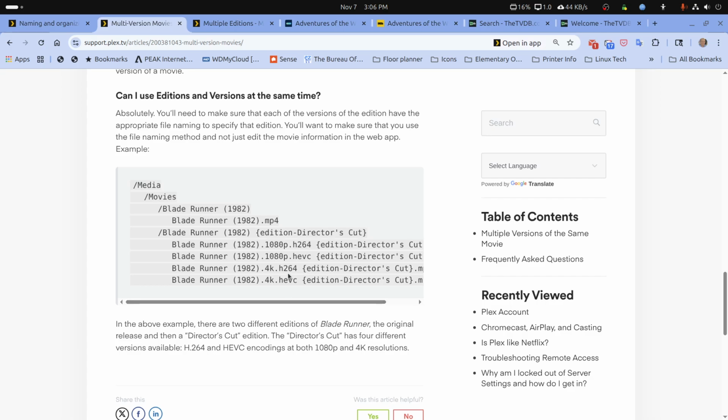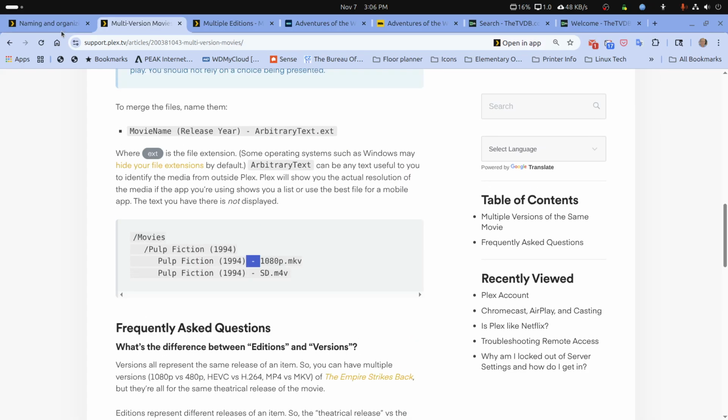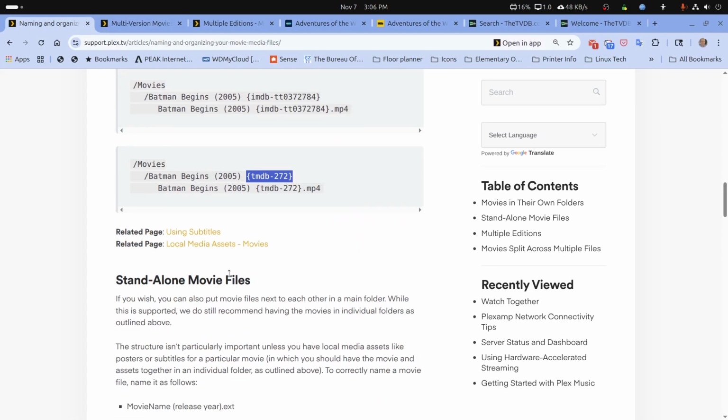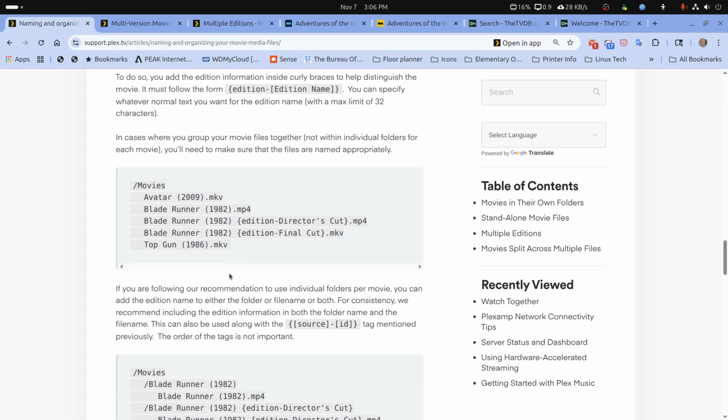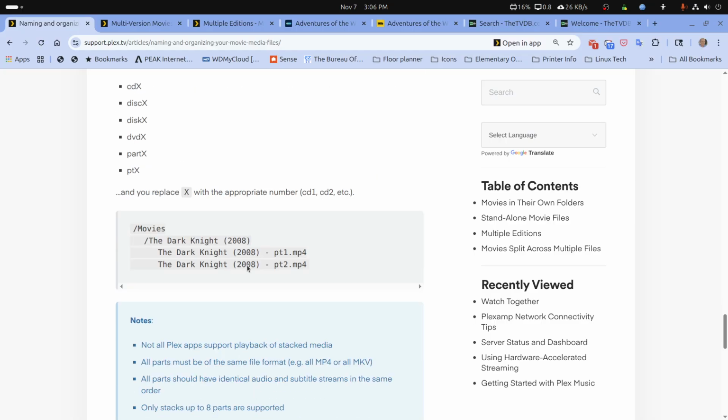And this is the only document you'll see by Plex where instead of using that space dash space that they use in the TV naming guide and in the main movie naming guide, they've got that here someplace with some examples. At least I thought they did. Yeah, right here for the part 2 and part 1, when you have two files that make up one movie.